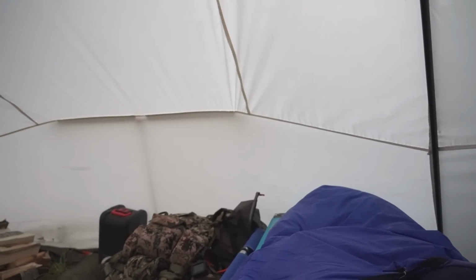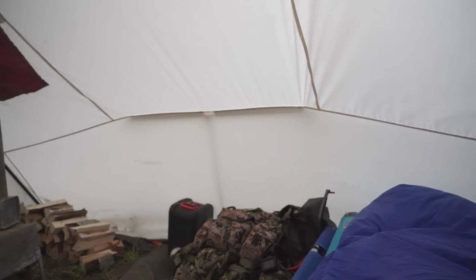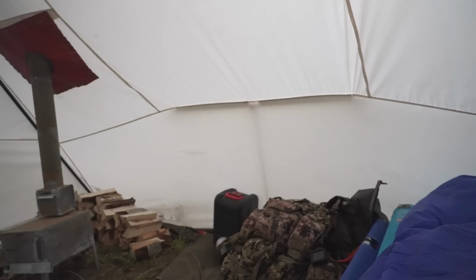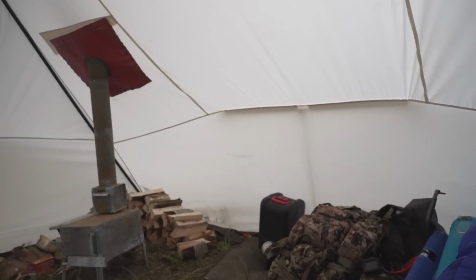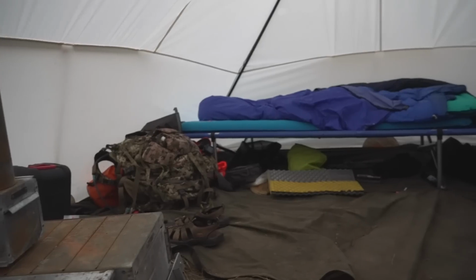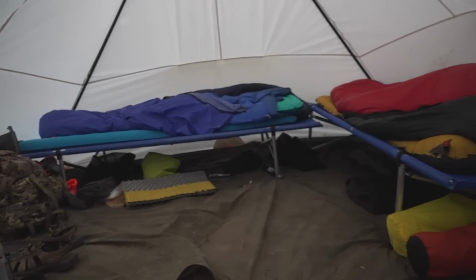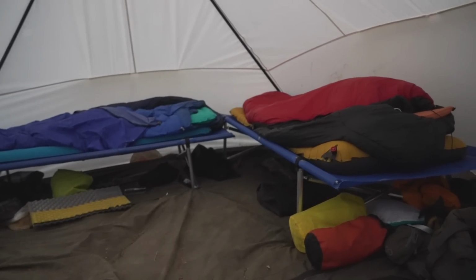Yeah, I mean, me and long-legged Mike have been in here for 5 nights. And we're not real shorties, and we got a lot of junk. It doesn't look as bad in there right now. We cleaned it up a little bit before we started talking about this. But we could fit another person in here. You could fit another person, and these are full-size cots that we're running. You could fit 3 full-size cots. I think you can easily put 4 people on sleeping pads, plus the stove and your gear and wood for 2 or 3 nights. Yeah.